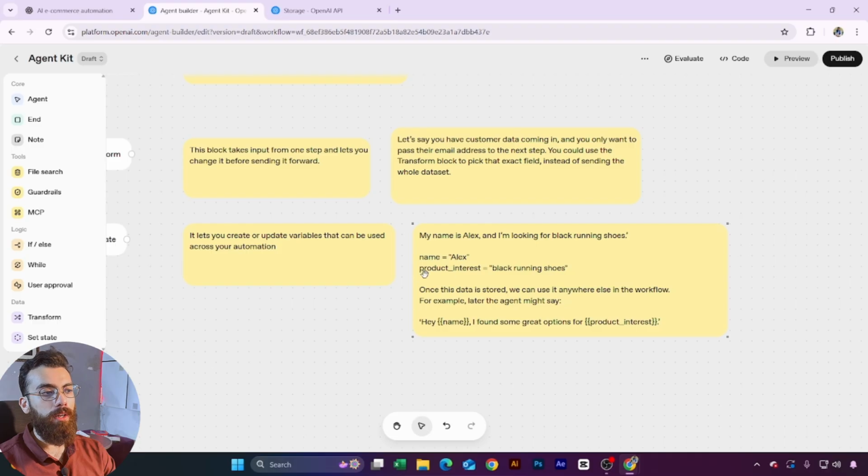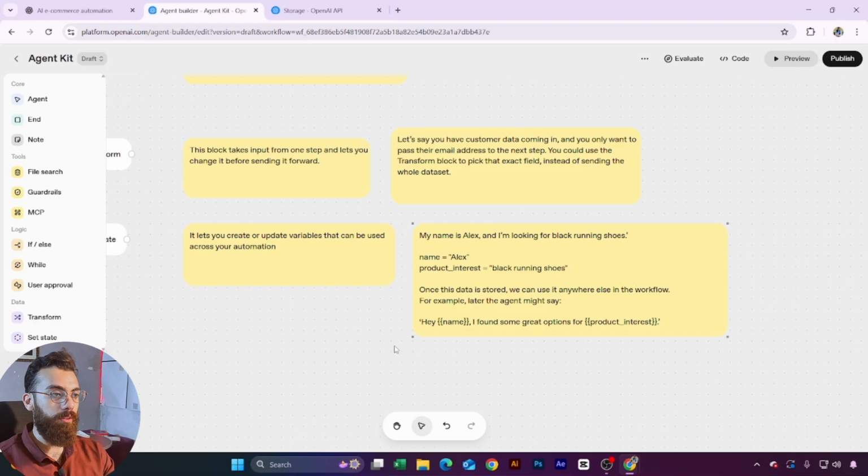So the name is the variable that we can use again and again in an automation. Then we have product interest. She has a product interest in black running shoes, so we have also added this. Now we can use this in our entire workflow just by using the name expression and product interest. So once this data is stored, we can use this anywhere in the workflow.